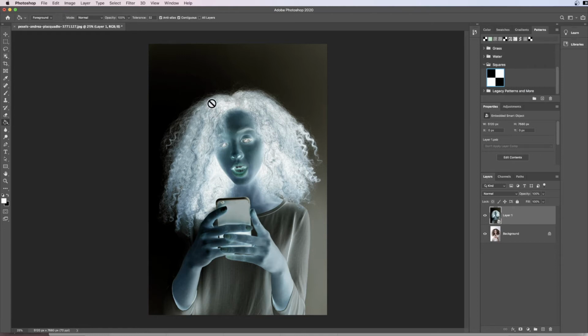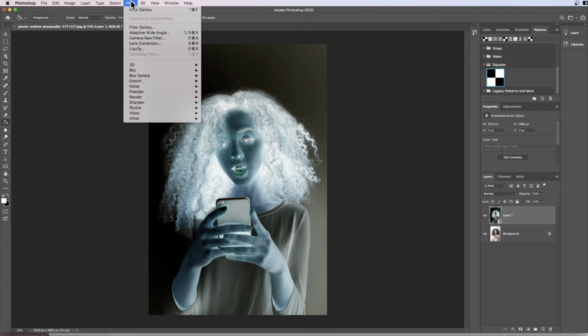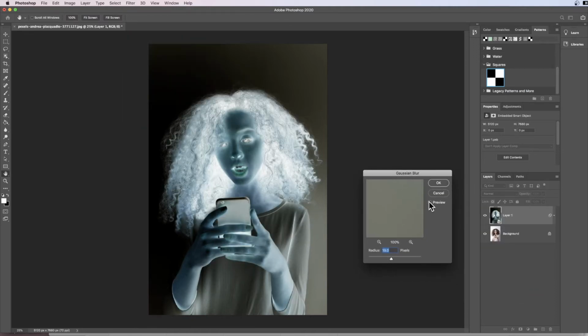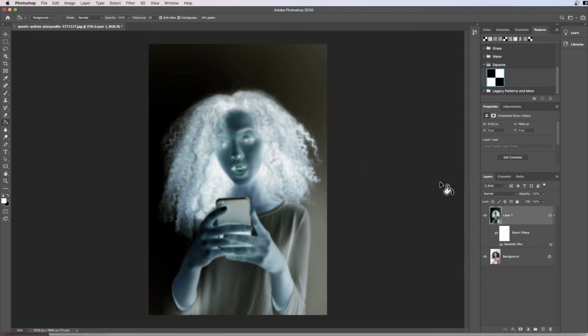The next thing I want to do is blur this image a little bit, and in order to do that, we simply come up to our filter options, go to Filter, then Blur, and the best blur to use is the Gaussian Blur. I always have the preview on so I can see what I'm doing, and you just want to move your adjuster until it's blurry and difficult to see. 16 will work really well on this occasion, and I'm going to hit OK. Now we have our smart filters there, and I can turn this eyeball on and off to bring the filter back at any time.